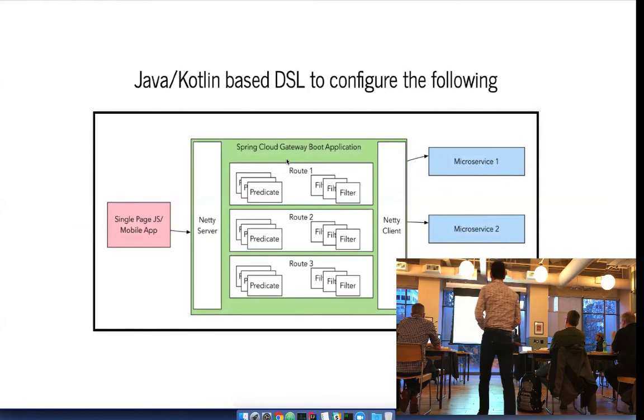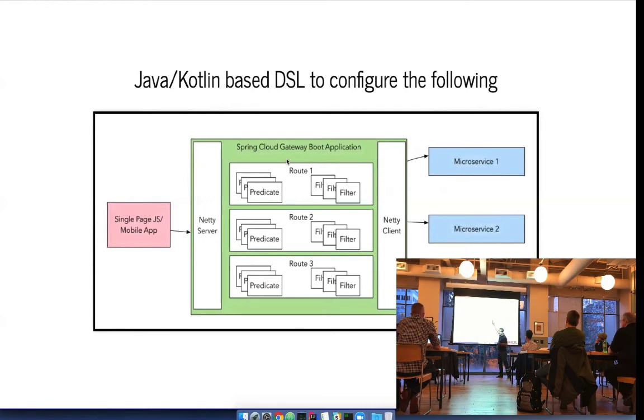One is the concept of a route, which is where should it route the request, right? And within the route, on what basis? So when a request comes in, should a specific route handle this request, right? That is done using something called a predicate. So if a request matches a predicate, then that route will handle it. That's all it means. And then there is a concept of filters.